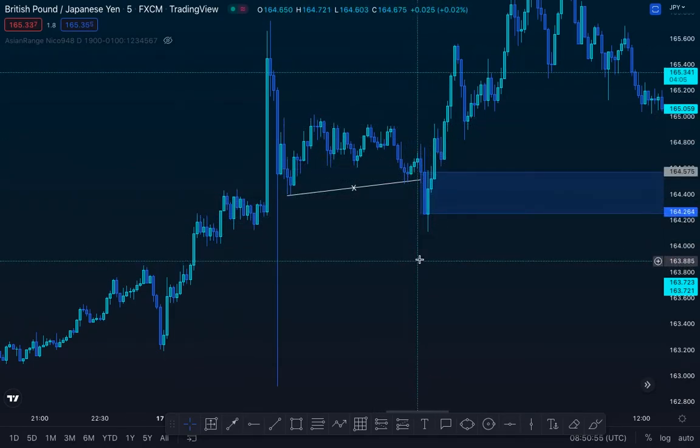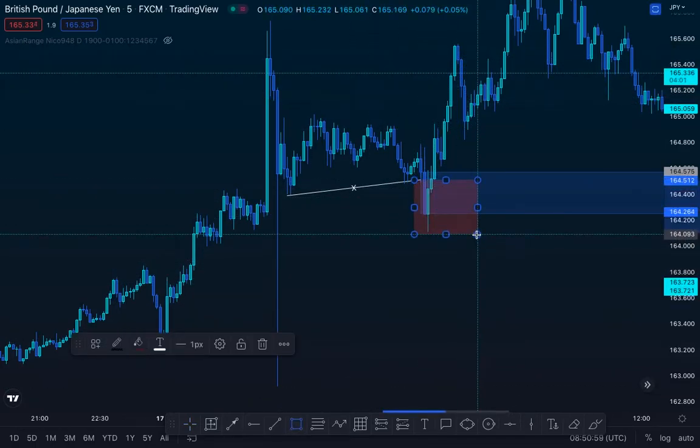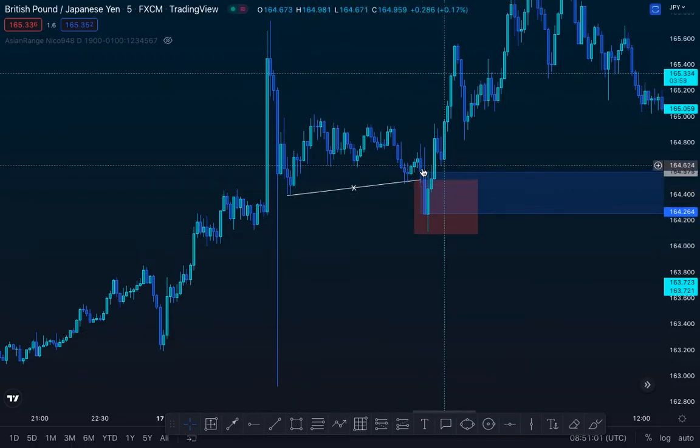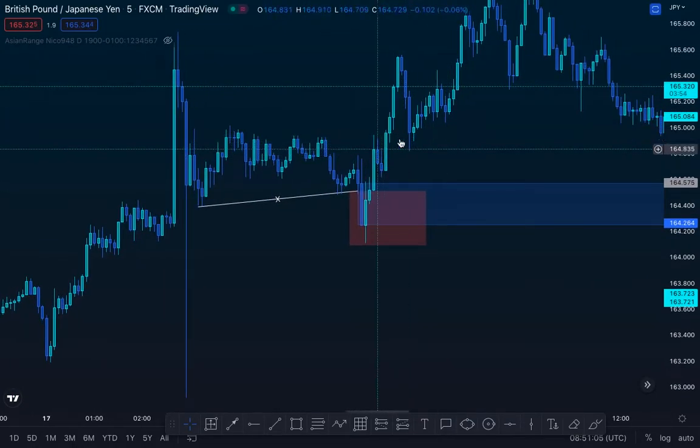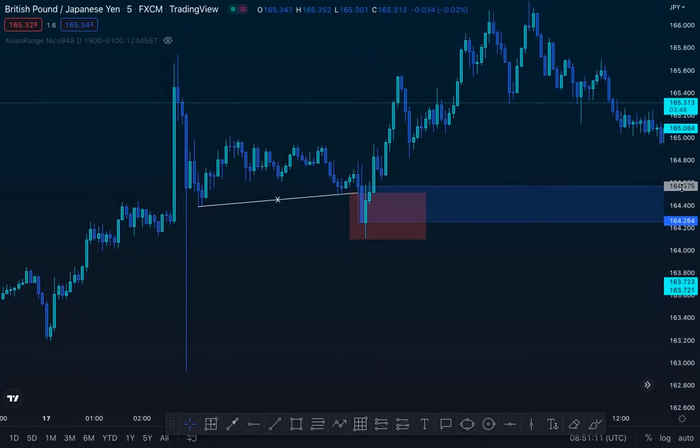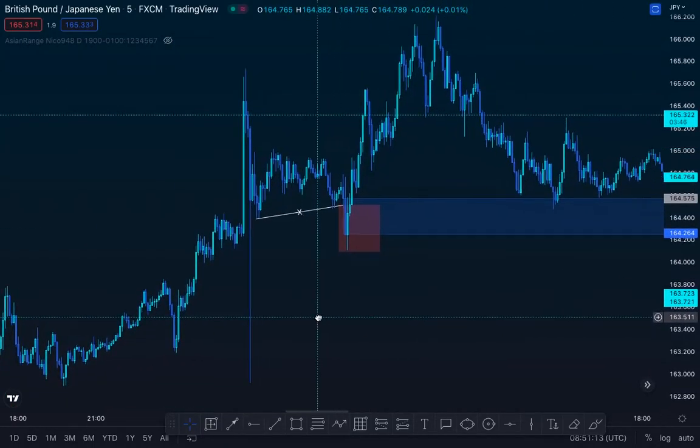So they sold to buy, and now we're looking within this area where it manipulated to find our order block. We're not looking at any of these order blocks right here that were formed above this zone. We're just looking at the order blocks that were found right in this zone of manipulation. As you can see, price comes back into it.